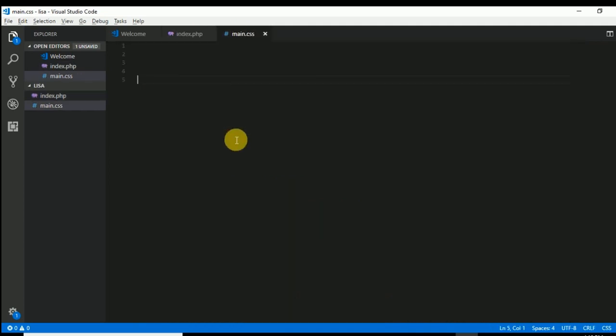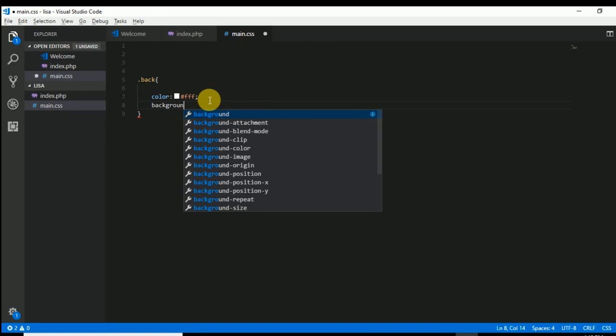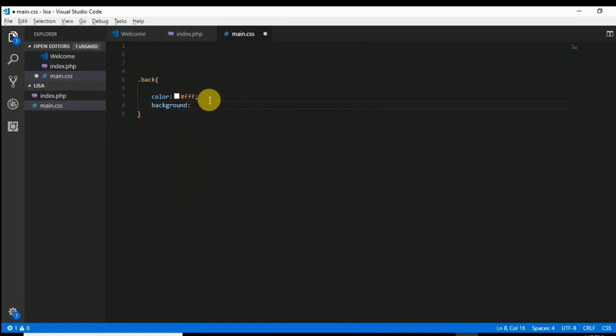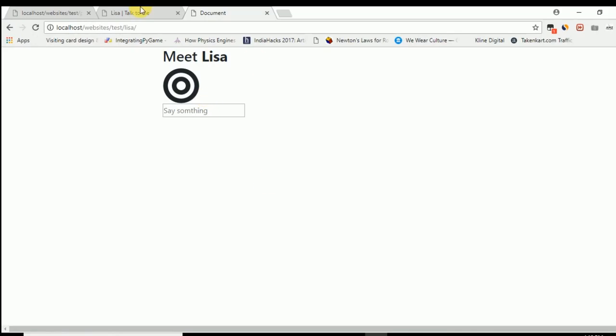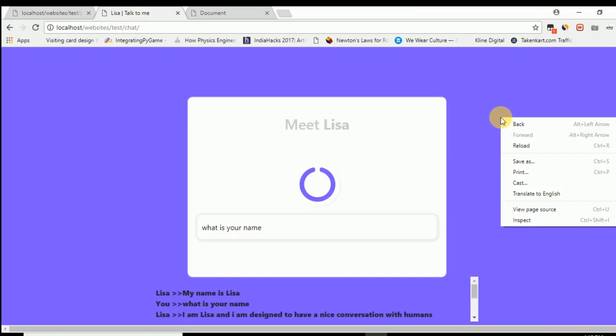Okay, so I'm going to create a class dot back, color hash ff f. Background must be hash. I'm going to copy the color of this.